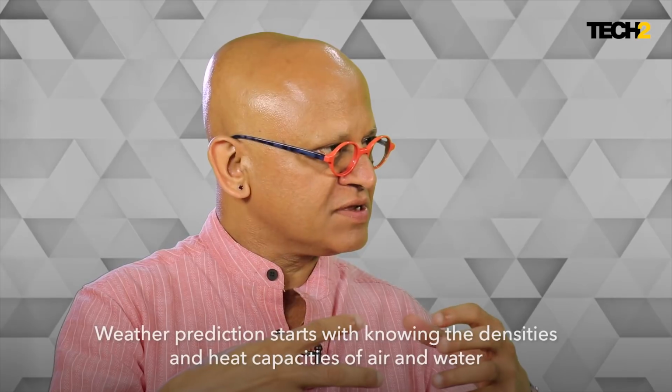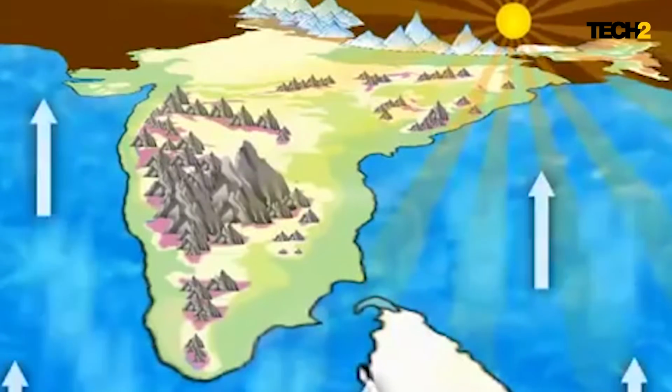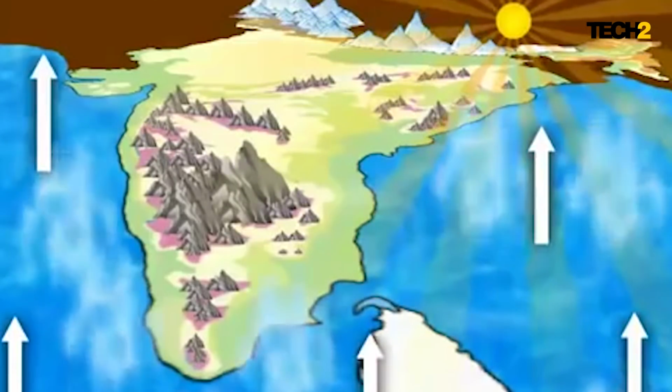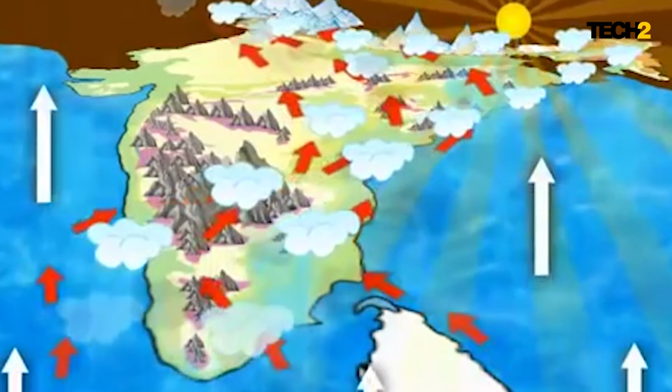At the very basic level, you have the so-called equations of fluid motion. So we know the heat capacity of the water, which is very high, heat capacity of the air, which is much lower, which means the air can get heated very fast, cooled very fast, and it can move much faster. The density is much smaller, water is heavy, and so on. So you start with those things, and then there is something called thermodynamics and dynamics, which means when you heat the air, it can hold more moisture. That moisture can rise, form clouds, clouds can move, they can cool and condense, and can rain.